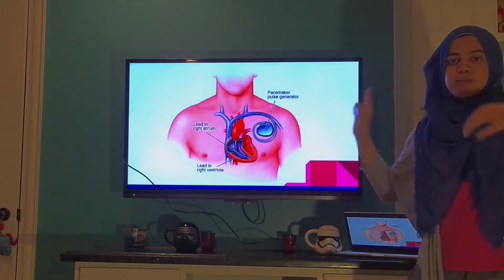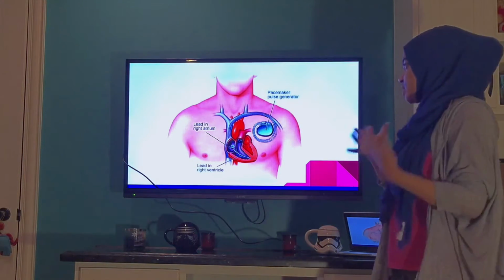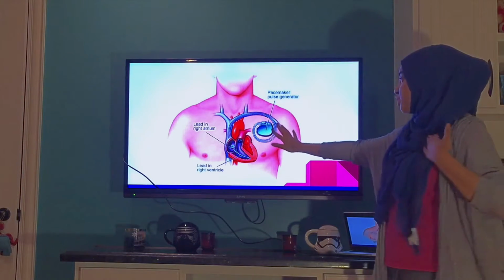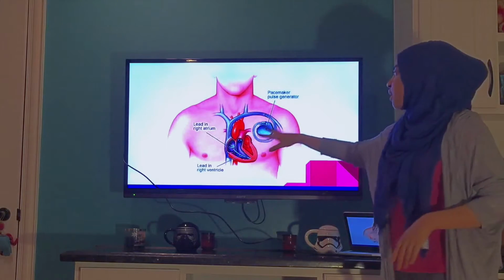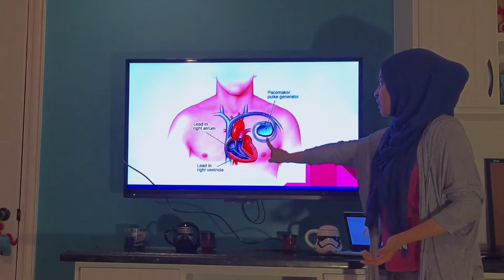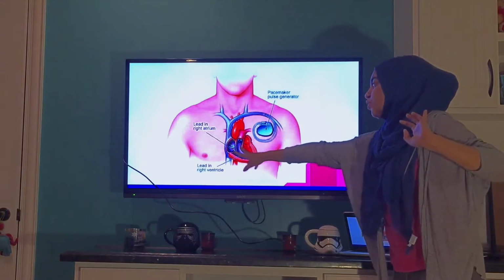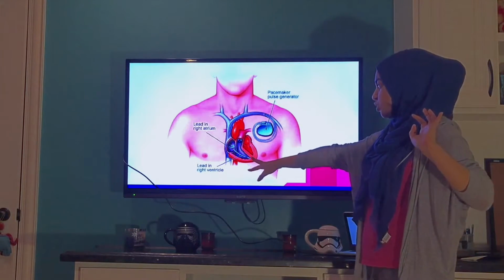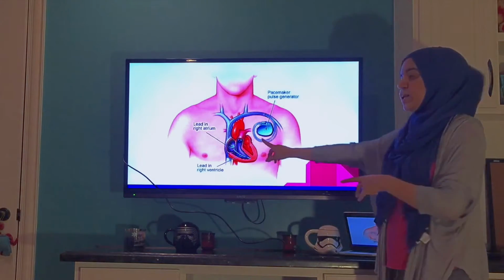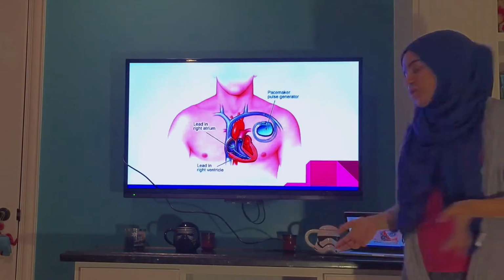This is just a basic diagram to show how the pacemaker is in the heart and where it's located. As you can see here, the case sits right underneath the clavicle, and this is where the electrical impulses are generated from. The lead goes in through a major vein, enters through the atrium, and sits in the ventricle. And as Helen previously showed in the anatomy of the heart, where the SA node is, it's going to sit in that vicinity and generate those impulses.